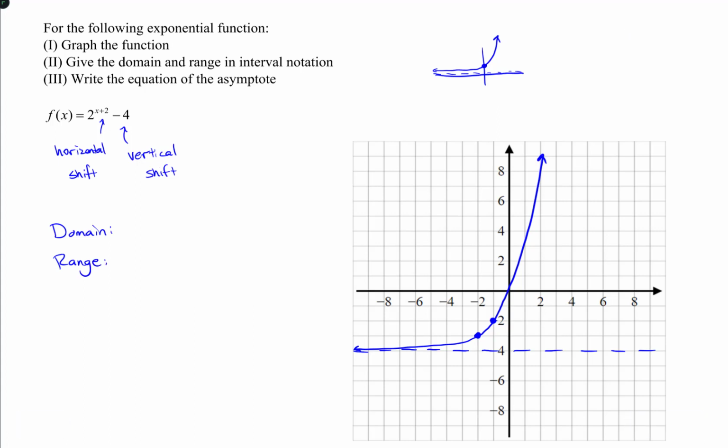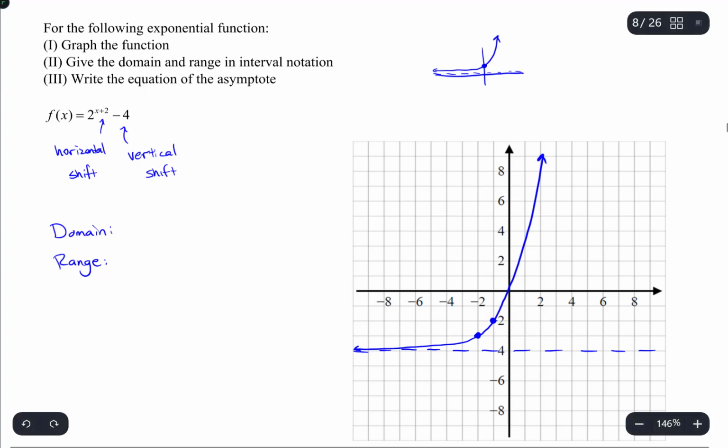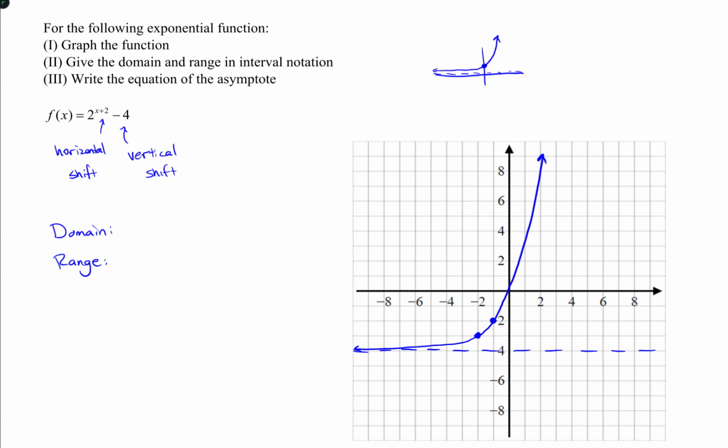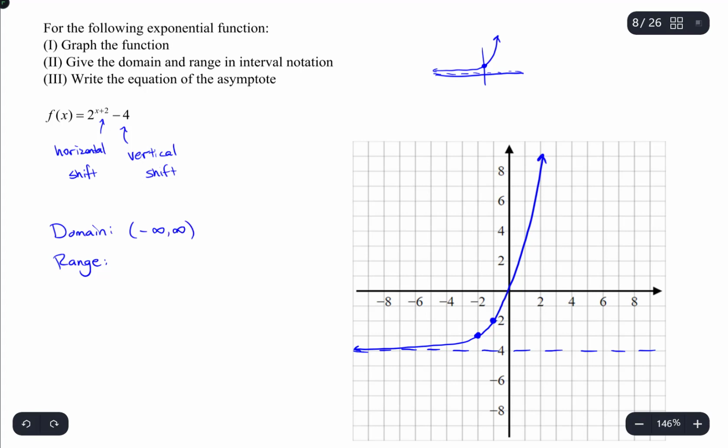of the exponential. And domain and range of exponential functions is very straightforward. You could honestly memorize the fact that exponential functions are defined everywhere, so their domain is always going to be all real numbers. The range is restricted, however, because there's no part of this graph below the asymptote. So we start from the asymptote, but not including it. That's why I've got parentheses. And then go off to positive infinity.